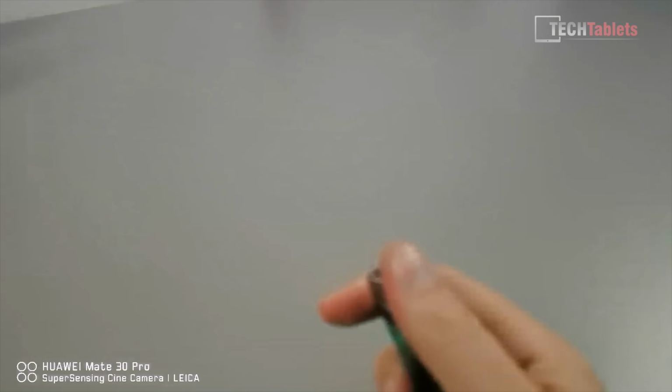I like the stabilization. I just wish we had a 4K option as well, because when you look at, for example, Samsung and other manufacturers, they've got 4K with the front cameras as well, which would be good. So this is the rear camera. This is 4K, 30 frames per second.